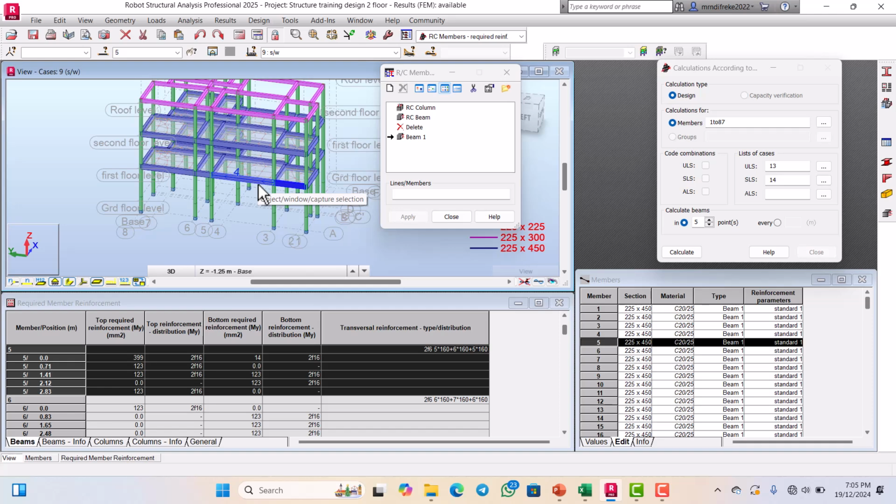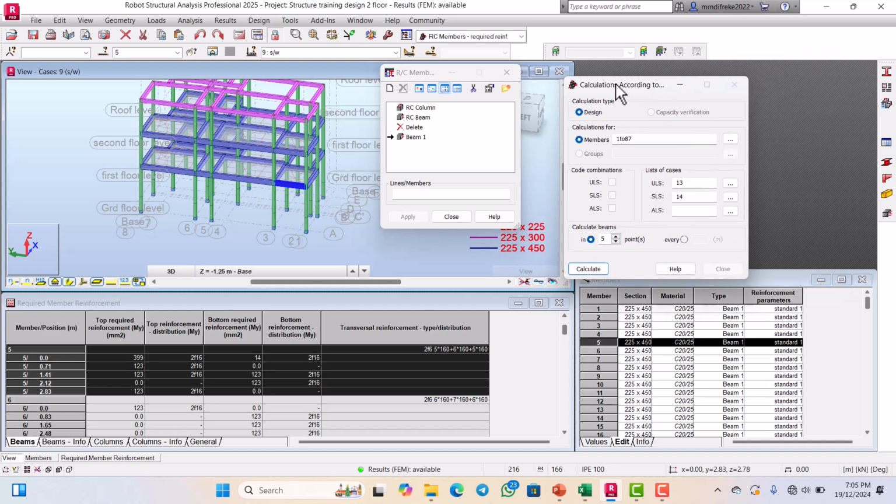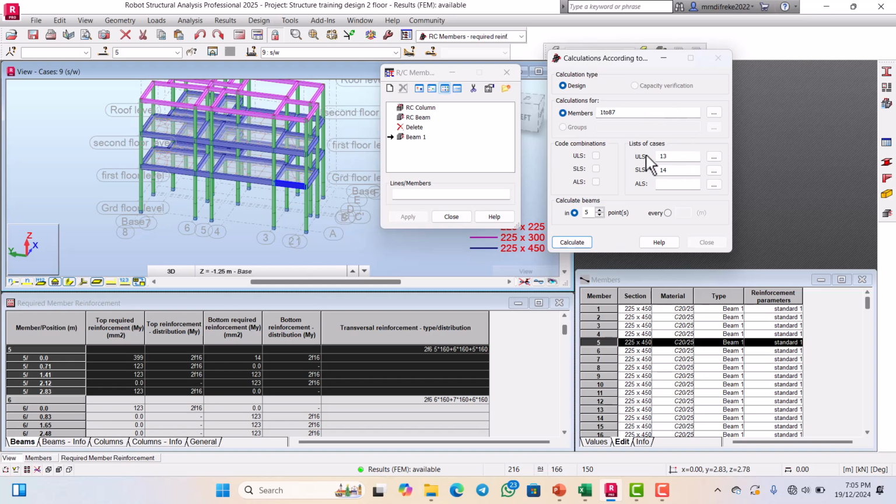So let's go straight to the column. So let's design the column. To design the column, we also do the same approach, but we are not going to do any further setting again.